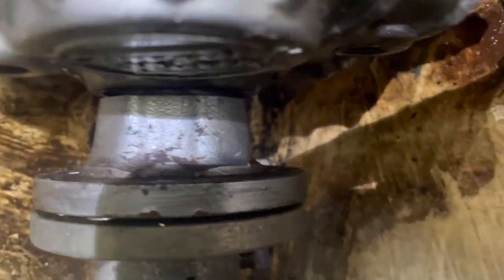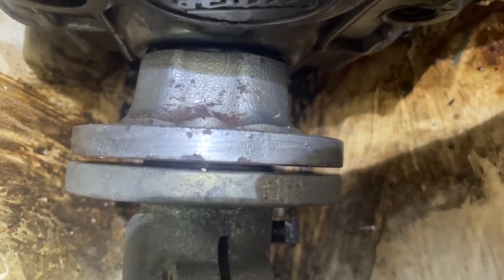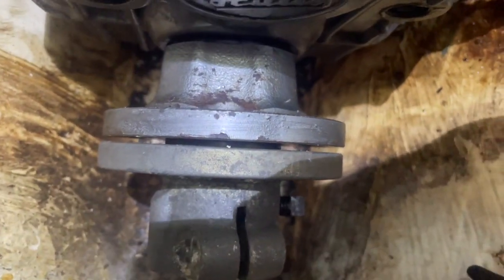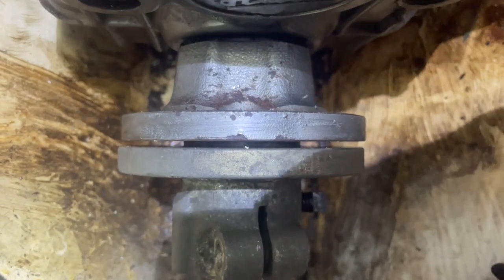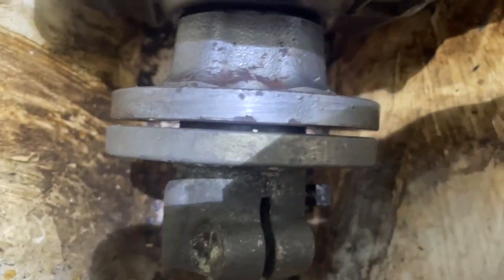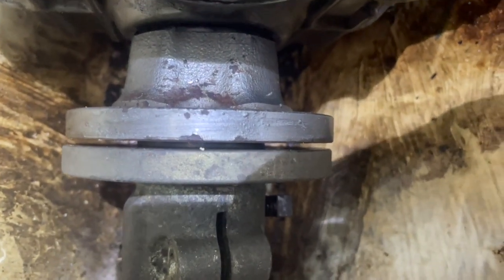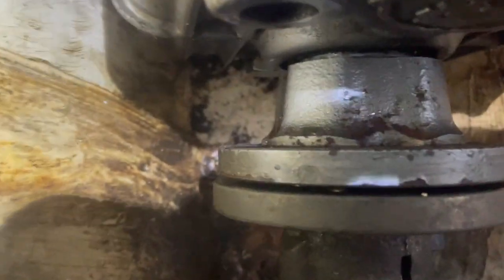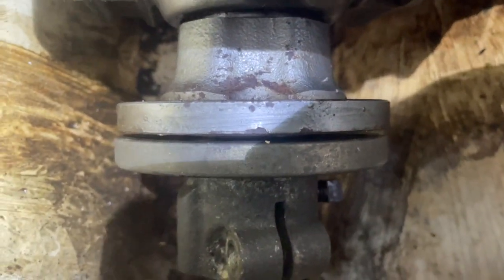Okay, so you can see right there that we now have enough of a gap that's going to allow me to actually align this again perfectly. And it actually looks pretty good right now. No issues with the alignment at all. So cool. We'll take a gauge out though and check it all in the end. Let's go ahead and change out those forward mounts.